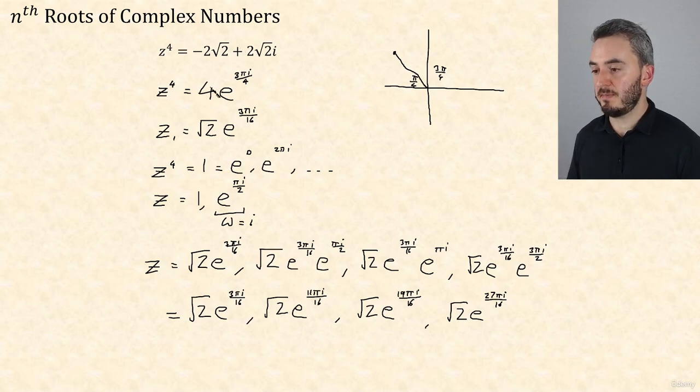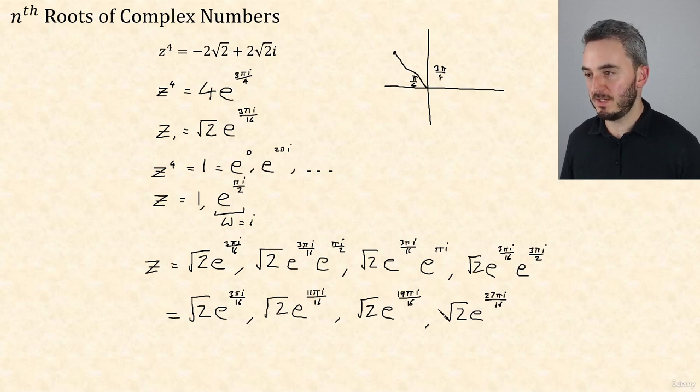And as a recap, we basically found it by finding the first root, z1, and then multiplying that by 1, omega, omega squared, and omega cubed. As for what form you leave it in, it depends on what you're asked in the question, but exponential form is fine if it's not specified. Modulus argument form, fine. A plus bi form, also fine.